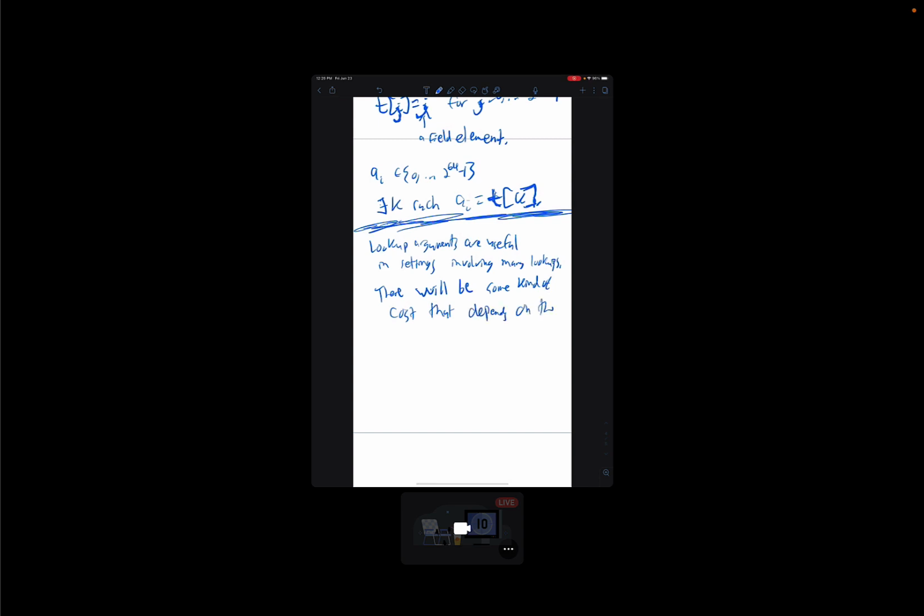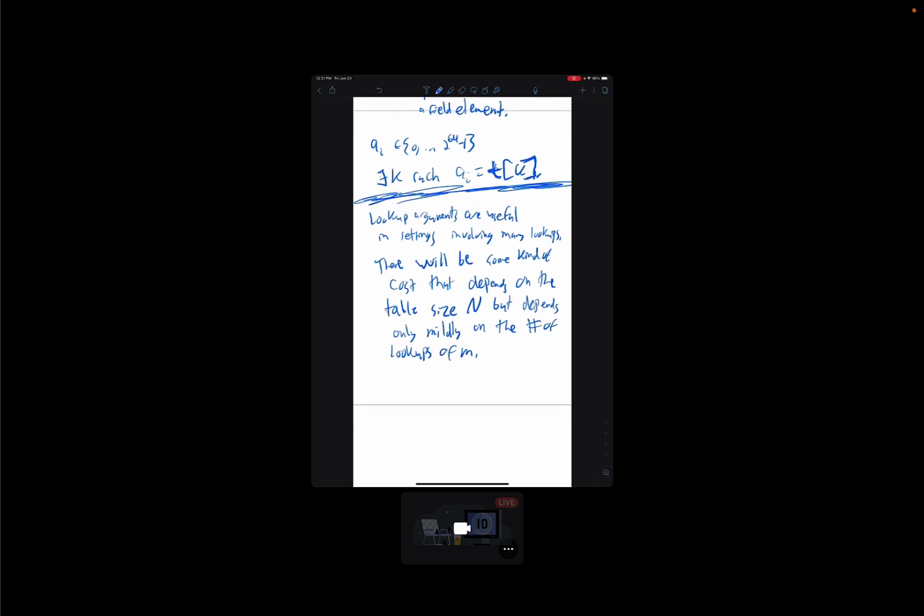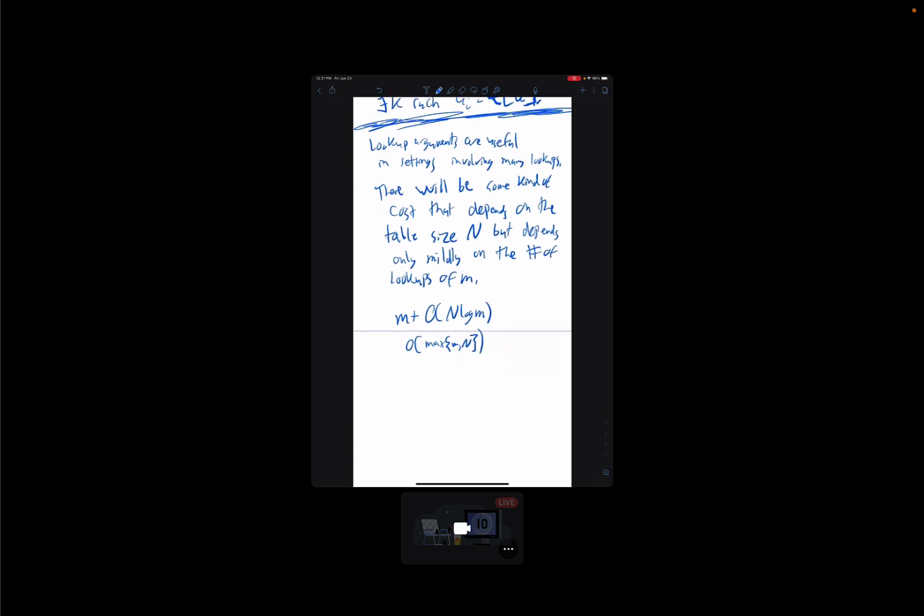I'm calling that N, capital N. But it either has no dependence at all or has just a very mild dependence on the number of lookups M. So the cost will be something like, I'm going to cover something today where the cost will be something like M plus order N log M. We'll see others where the cost is order max of M and N, and so on.